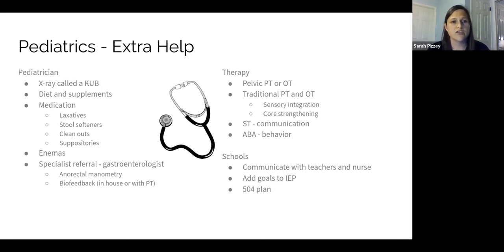And if a pediatrician feels it necessary, they might send the child to a pediatric gastroenterologist to help with more types of diagnostics. This might include something called anorectal manometry, which helps to understand the function of the anus and the sphincter muscles and how well a child is able to feel sensation. So they actually insert a balloon and they fill it up, and they can see at what degree of filling a child can identify. And this is also something they do with adults, when the child is able to identify that there is something there and they feel like they need to have a bowel movement. That can be really valuable information so that we know what kind of sensation the child has. And then there's also biofeedback, which is something we often do in physical therapy, but some GI doctors' offices will also do it in-house.